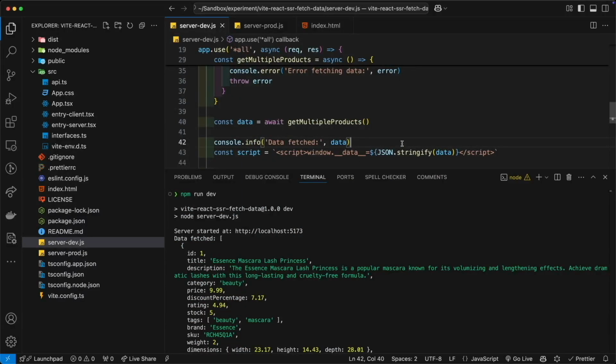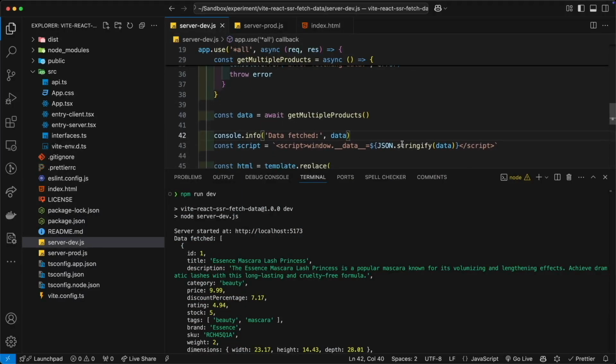To satisfy your curiosity, I ran this bad approach and logged out the data that's being fetched on the server side. And of course, it's just JSON formatted data. The only difference is that it's being fetched on the server side rather than from the client.